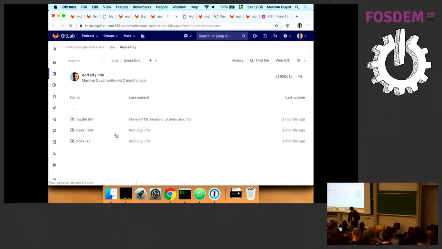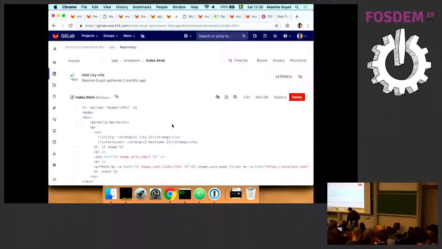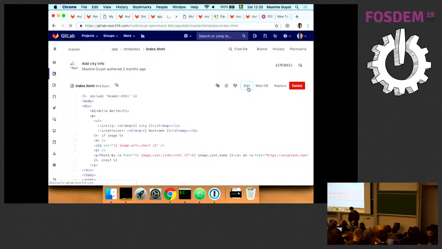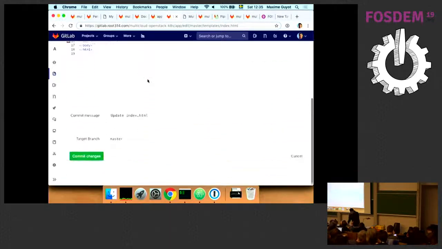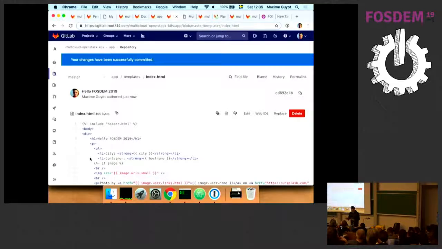I will go over to index.html, and here I can hit edit, and I will change hello world to hello FOSDEM 2019, and I will commit into master, which you should not do, but we don't have time for the demo to run a topic branch and then merge that later to master, so, you know. Hello, FOSDEM. At least we have a commit message. Just follow your development workflow there, you know, topic branch and then merge request, second pair of eyes for review, and then merge that.